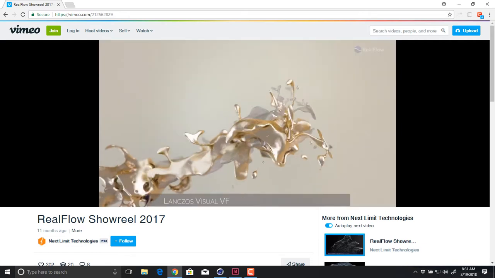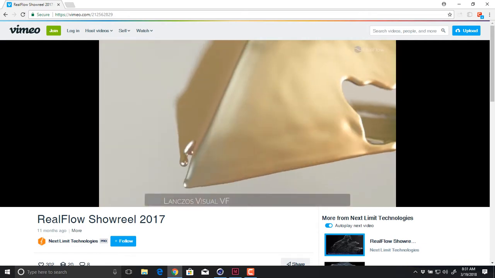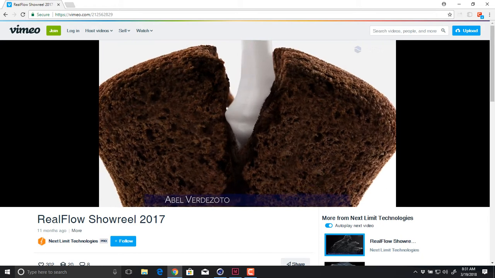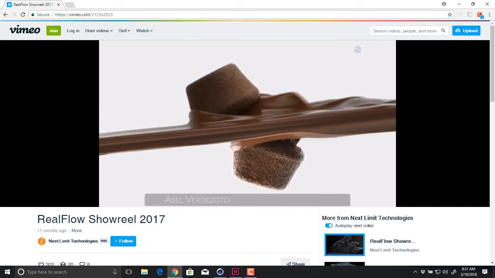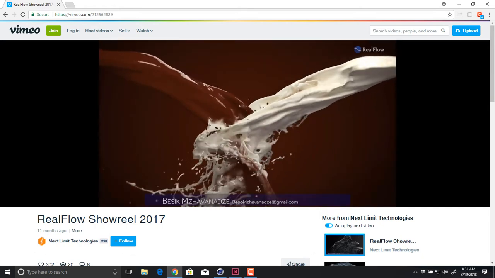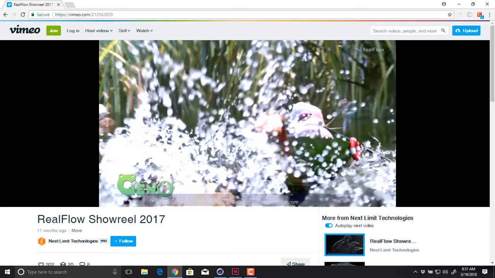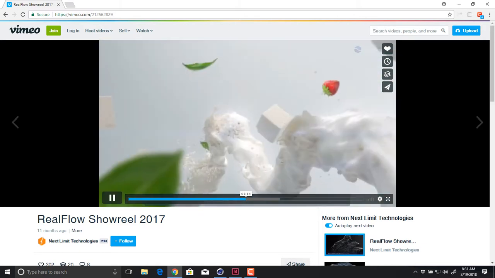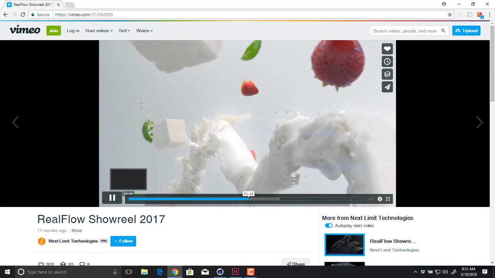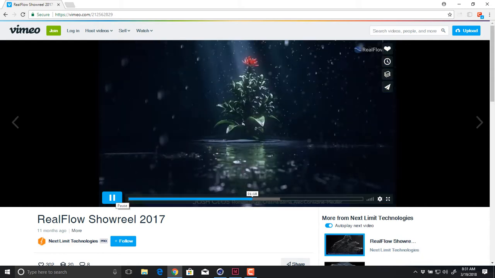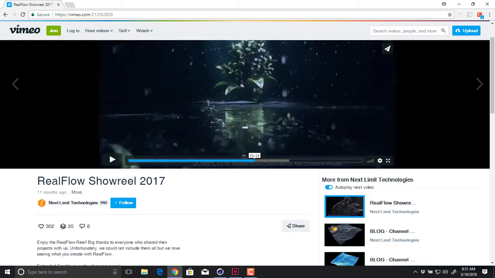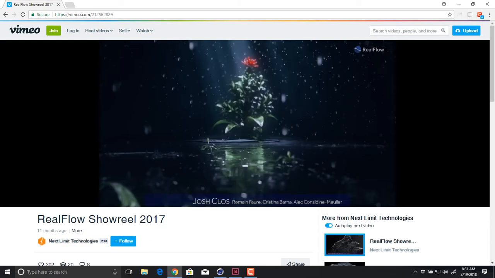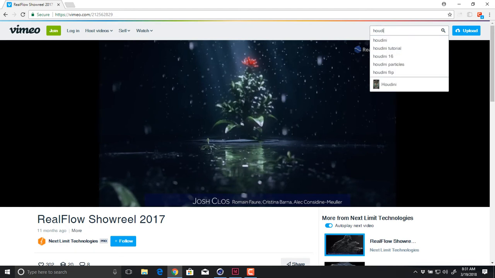Then you'd make changes, then you go back and do it again, then you make changes and do it again, and then eventually you get something that looks pretty realistic. So that's all RealFlow type stuff. It's pretty amazing. There's another one called Houdini that does fluids also.